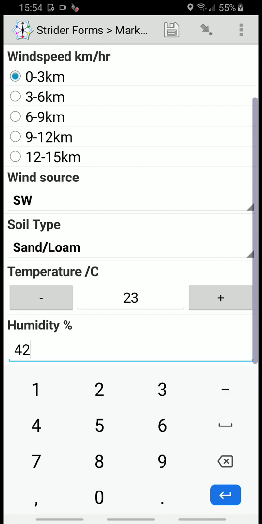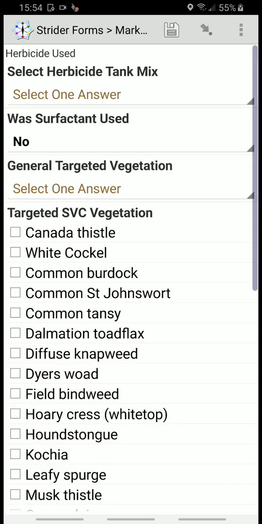Again, for this information you reference your Weather Network. It'll tell you exactly what the weather is for the specific area that you're currently in, and you just take the numbers that it gives you and punch them right into these boxes. We try to get everybody in the field using Weather Network. We don't want people using different weather apps because sometimes the weather will be slightly different. So we want everyone to be consistent, so we know that all the information is the same across the platforms. So we'll swipe to the next screen. Select herbicide tank mix.